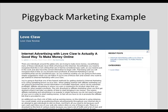This is the kind of sites you'll be building. Very basic, very simple, yet functional WordPress sites. What you're going to do is a nice write-up, a nice review, and then link over prominently to the website you are promoting, or just put some sort of link so people can get access to that product. Because if your review does a good job of getting them really interested in clicking, then they're going to click on to the page. This is just one example of several that I have here, but this is how it works.